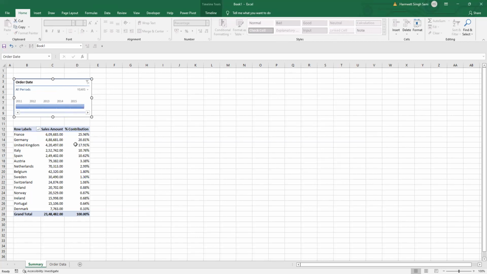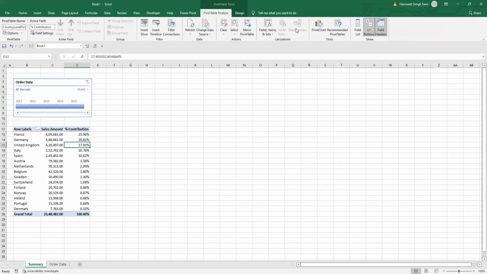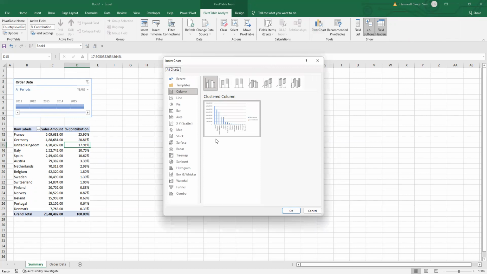Okay. One small thing which I will do is, along with this pivot, I will also go to pivot table and I will say pivot charts. I click on pivot charts. I can click on bar or I can click on column. Anything what you like. Both are one and the same, what do you say? Same sides of the coin.